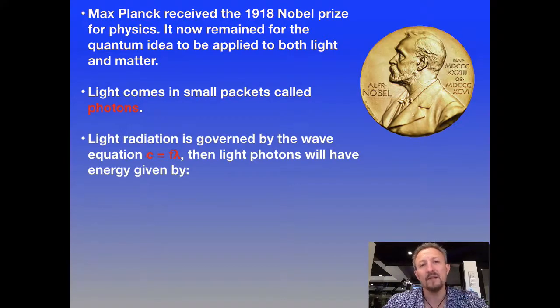Now, using the wave formula, which comes from v equals d over t, velocity equals distance over time, we were able to get a formula for c equals f lambda. Remember that frequency is 1 over the time period, and the time period is the time for one wave to move. So on v equals d over t, when we're talking about distance on a wave, we're talking about wavelength. So we get v equals wavelength over t.